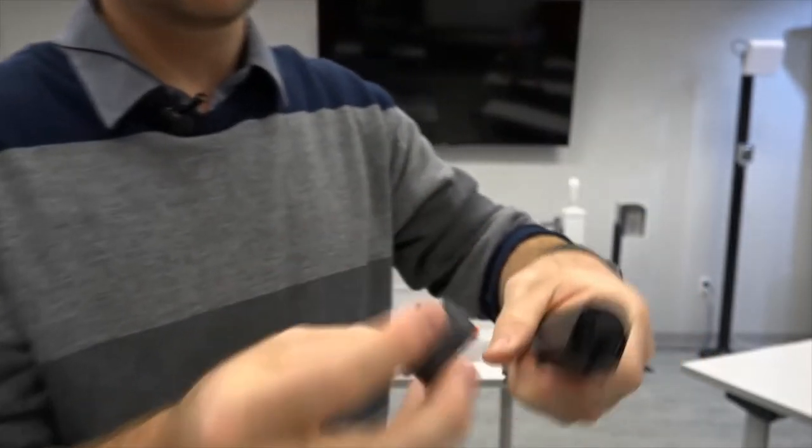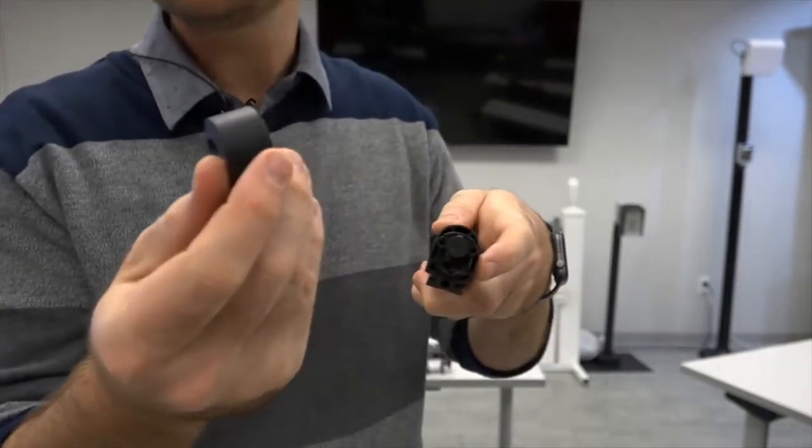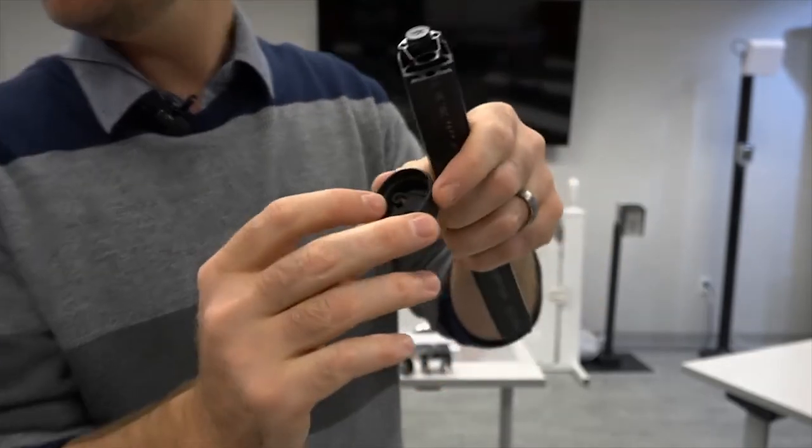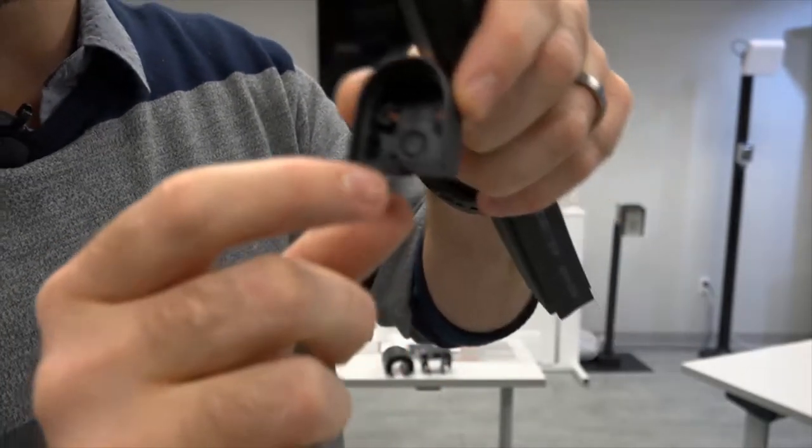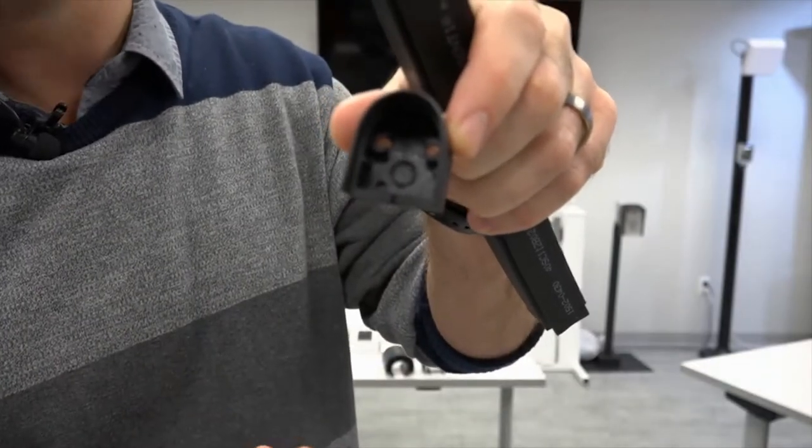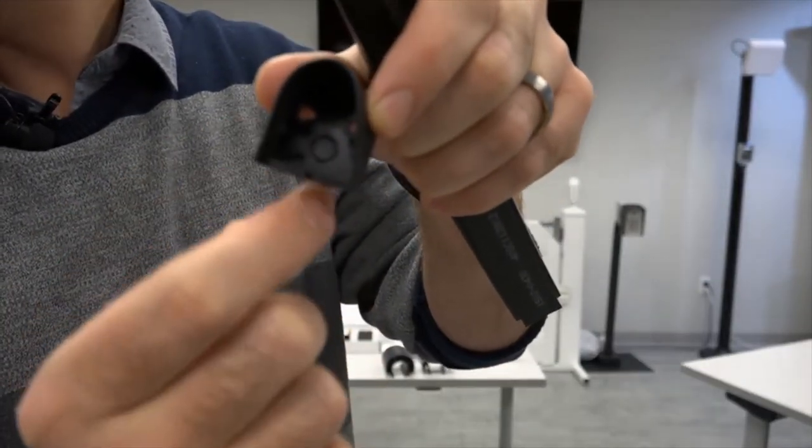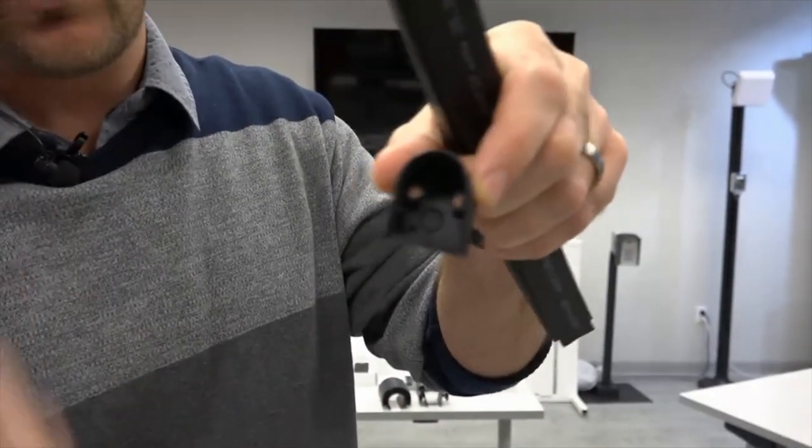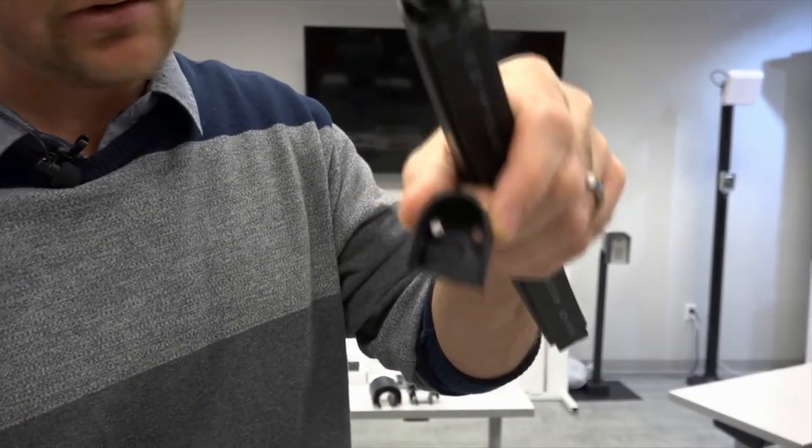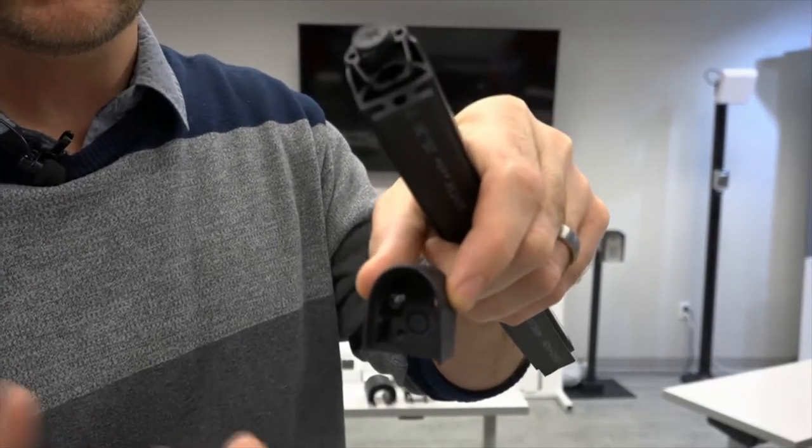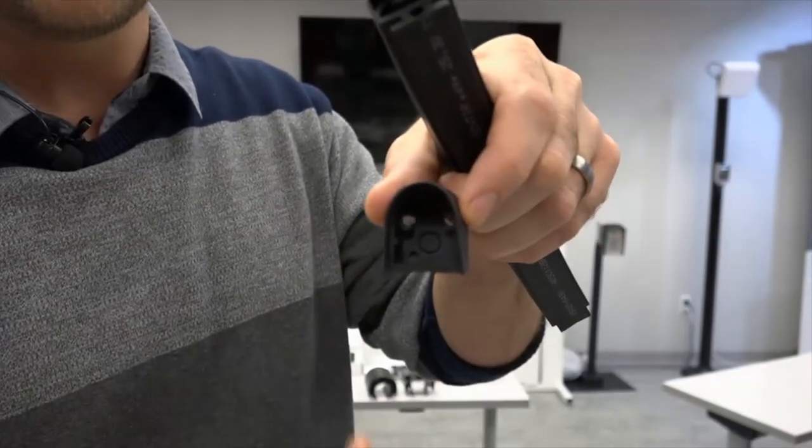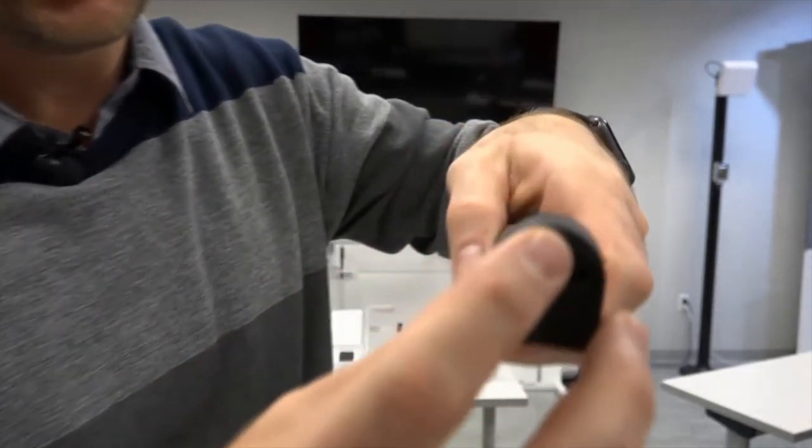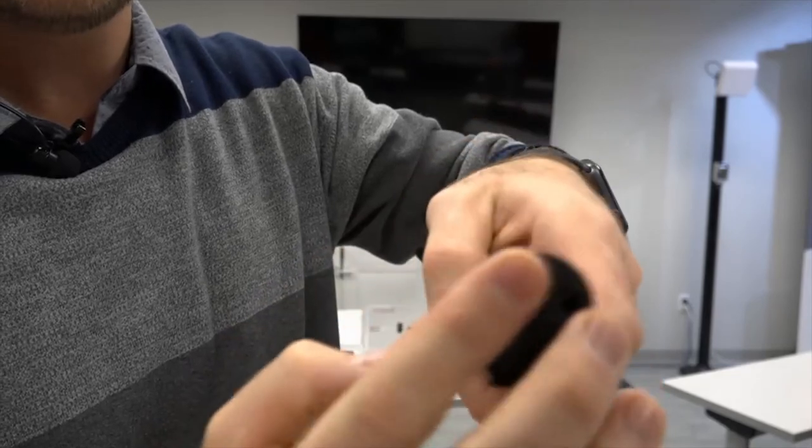The second piece, or the third piece, excuse me, that we'll use is this end cap. And I haven't done it, but what you will want to do with this end cap is there's a few perforated holes that you'll want to plug out. So you see that perforated hole in the middle there. That's to allow for the water to drain out as it rains and water gets in the edge. It will allow a drain to drain out the bottom of that edge as it sits on the gate. So that end cap goes over the edge end like that.